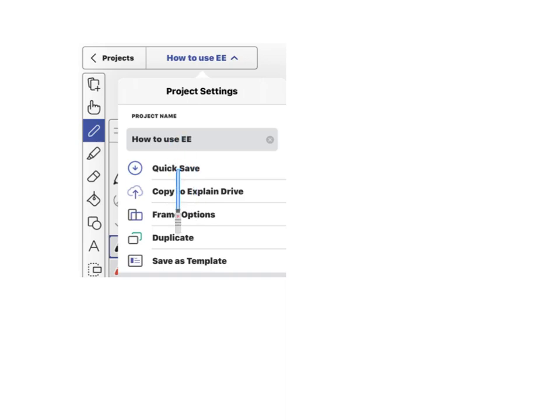I recommend doing this basically after every time you create a page, hit a quick save, and then it'll save your progress from there. Now, just because I showed it at the end of the presentation doesn't mean you do it at the end. I recommend, again, doing it multiple times. There's been cases where I've spent an hour making a video, and then all of a sudden my computer or my iPad crashed, and I lost that entire hour of my life. And so I highly recommend that you use a quick save option as often as possible.